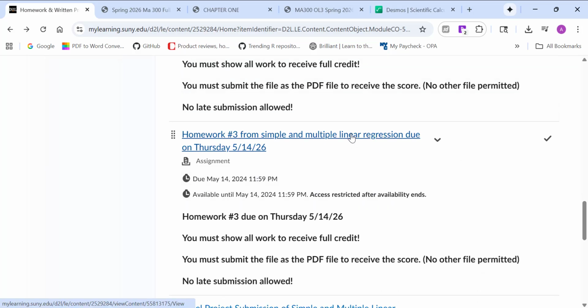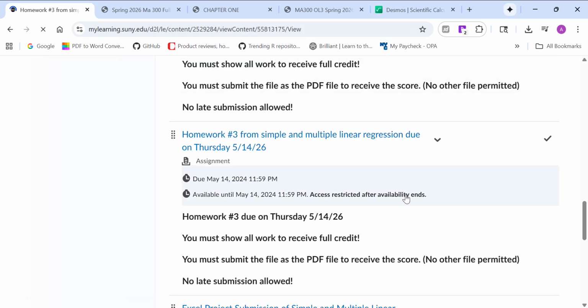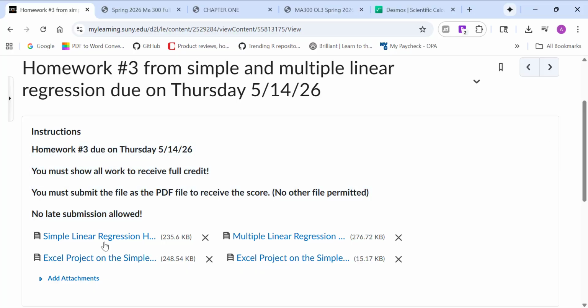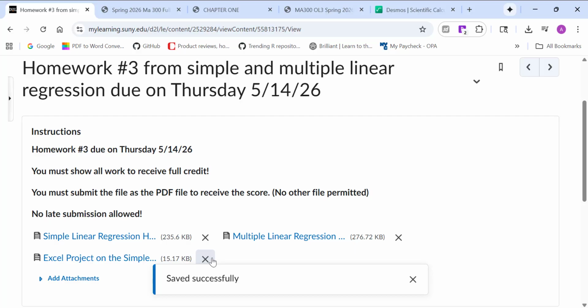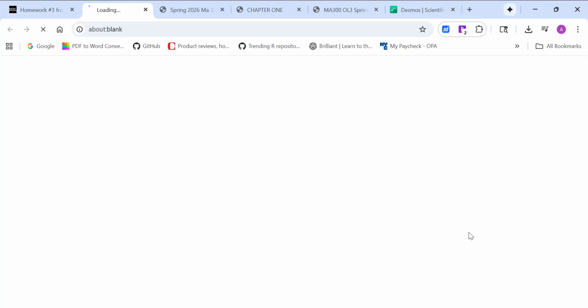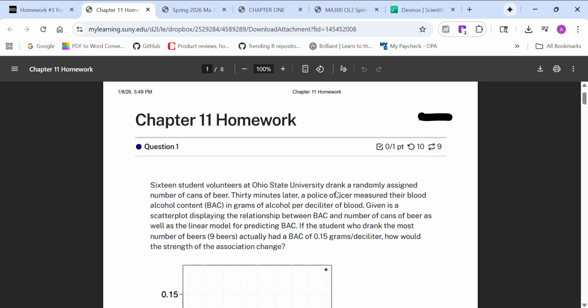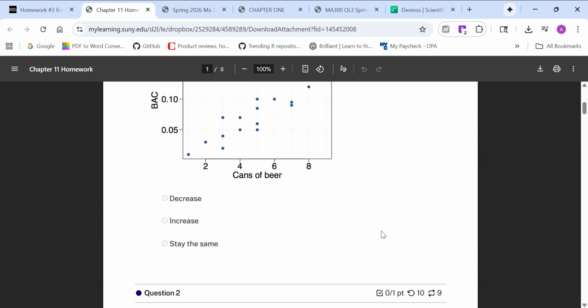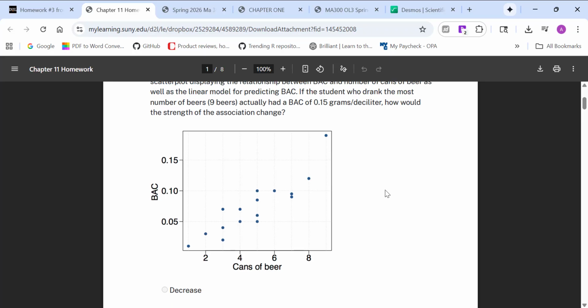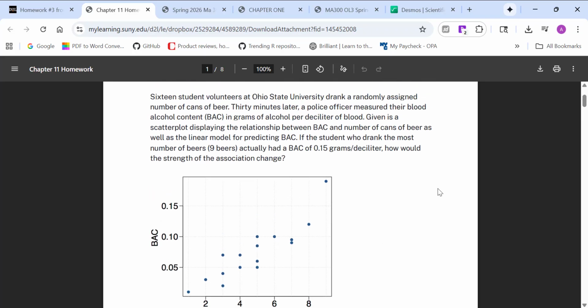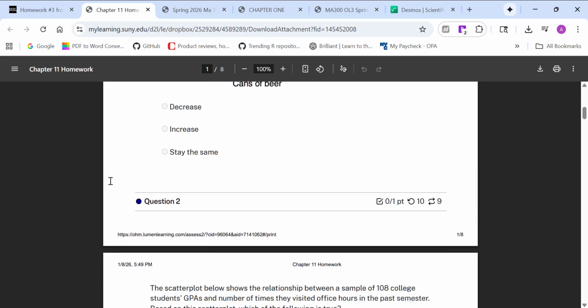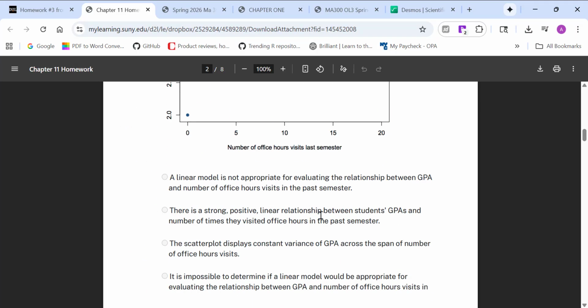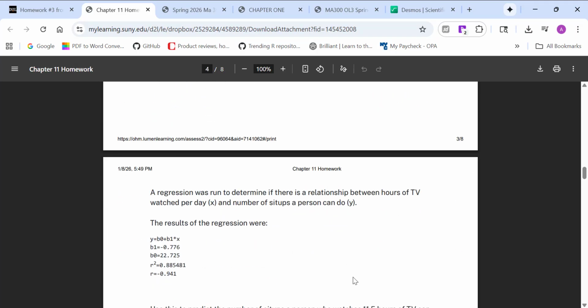Also, homework number 3, if you click on it, I attach both files. It's a simple linear regression and then multiple linear regression. It's a PDF file. You can print it out, or you can use a pen on your tablet. Finish all the work, show all the work here, and then submit it.